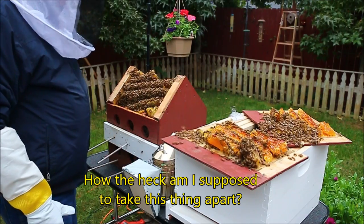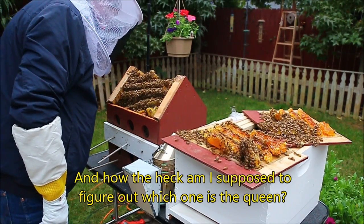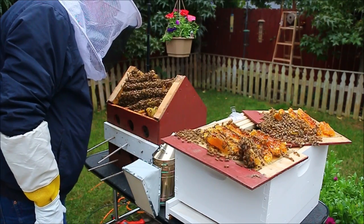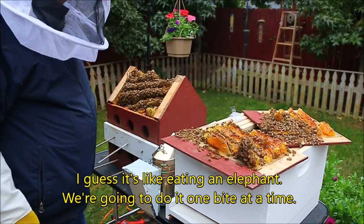How the heck am I supposed to take this thing apart? And how the heck am I supposed to figure out which one is the queen? I guess it's like eating an elephant. We're going to do it one bite at a time.